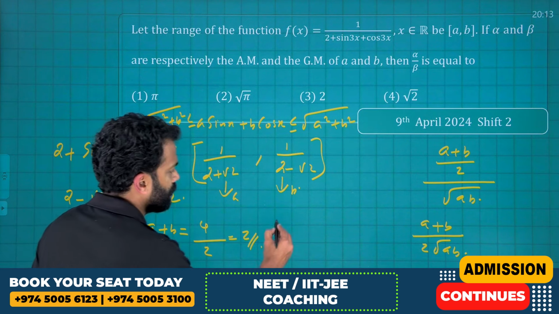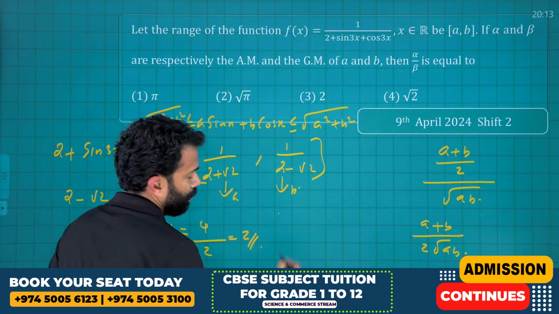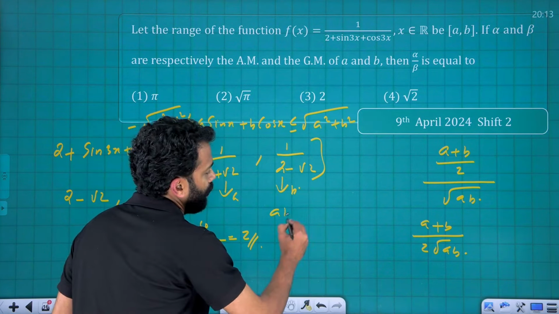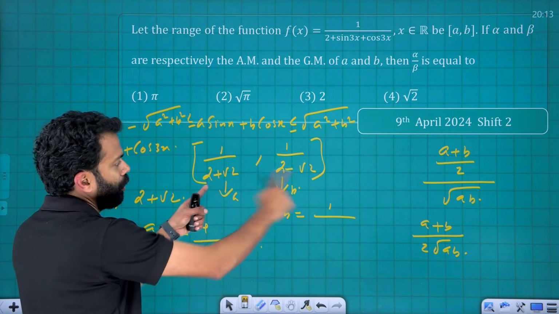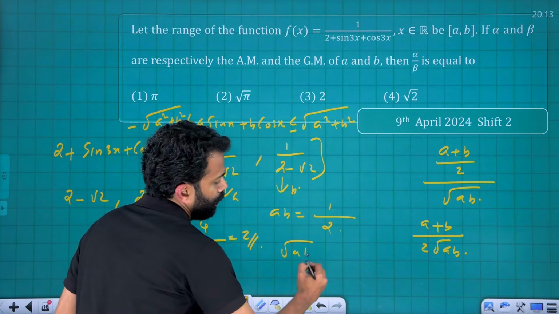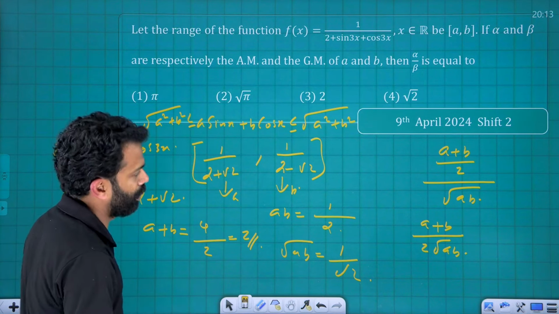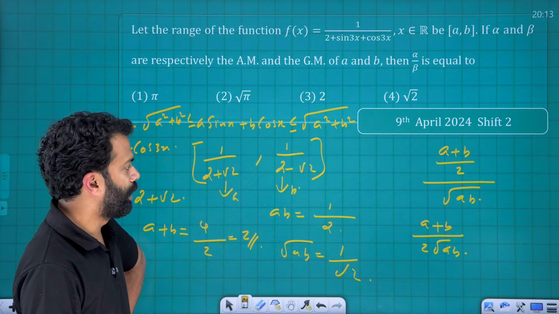Just multiply this, root a. Okay, we can operate for ab first and then put a root. Okay, therefore what is ab? ab is equal to 1 into 1 is 1 divided by this we have already operated, that is what? 2. Okay, so what is root ab? Root ab is 1 by root 2. Okay, root ab is what? 1 by root 2. Okay, hope you got the idea here.